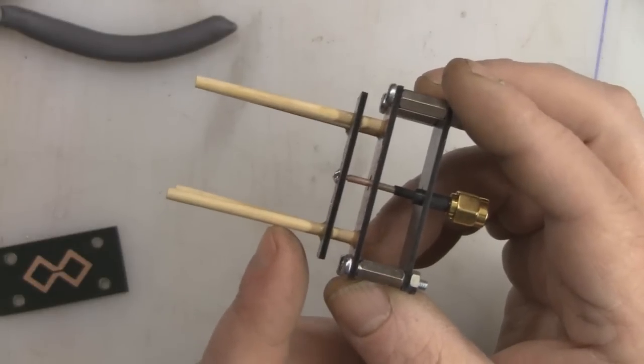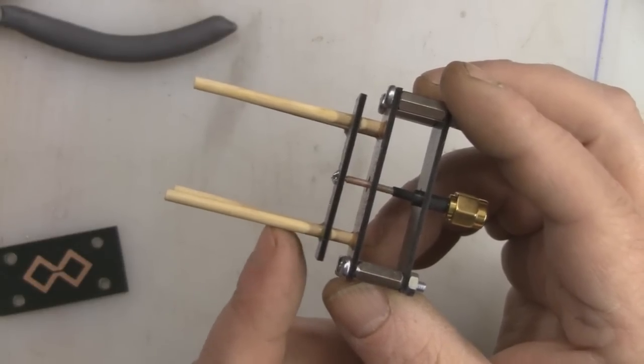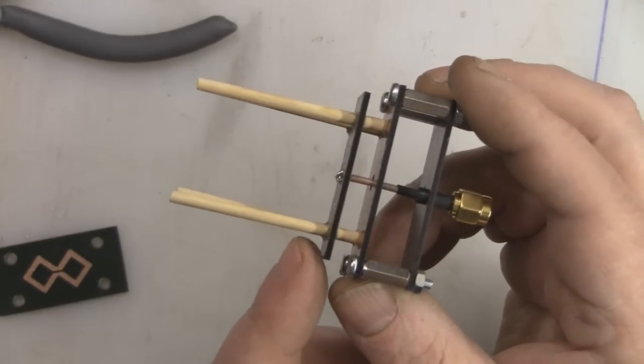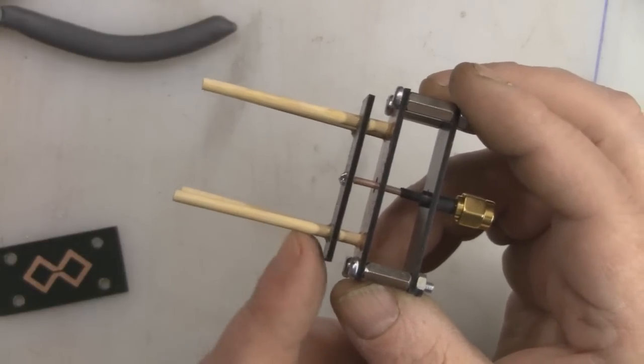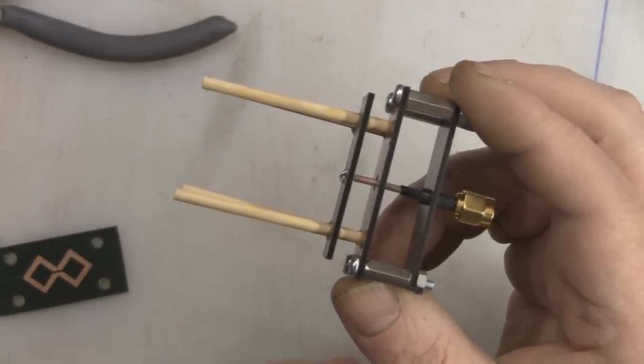So what I'm going to do now, I'm going to put the rest of the parasitic elements in place, and they all need to be exactly 7.5 millimeters, all spaced out along the supporting pole here.